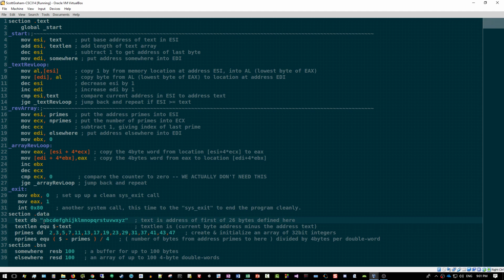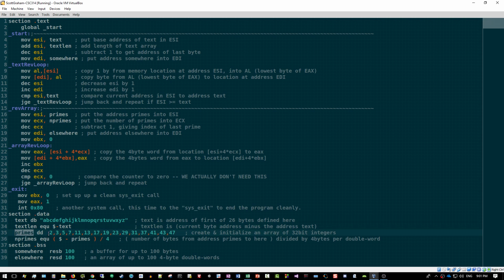The ASCII codes for these symbols will be stored in those 26 bytes of memory starting at this address, text. Then I also define a text len symbol that takes the current byte position minus that last address. That difference should be 26, as long as I did not leave a letter out of my alphabet here. So text len will just be 26.